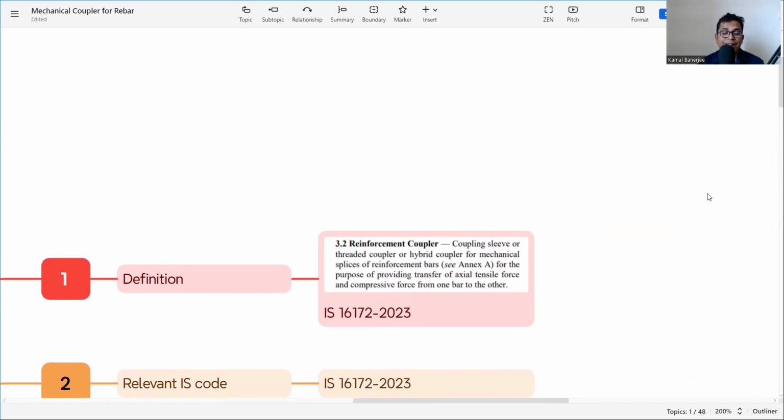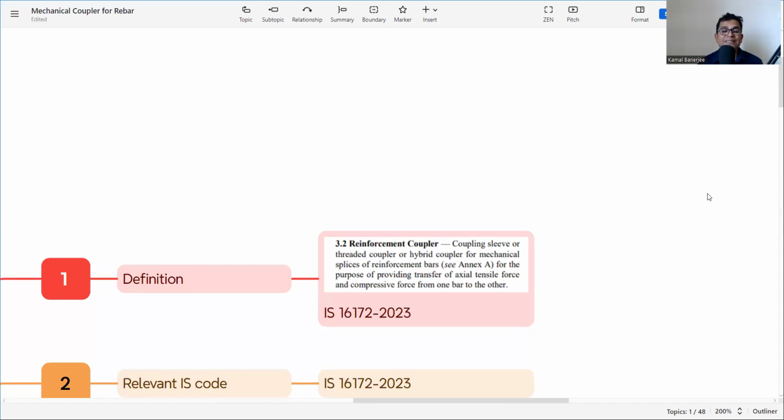It is the latest one, but whenever you are checking, please check on the BIS website which one is the latest and whether any amendment or revision has been done. Now, the definition in IS 16172:2023 is reinforcement coupler, coupling sleeves, threaded coupler or hybrid coupler for mechanical splices of reinforcement bar for the purpose of providing transfer of axial tensile force and compressive force from one bar to another. So this is a mechanical device for splices.